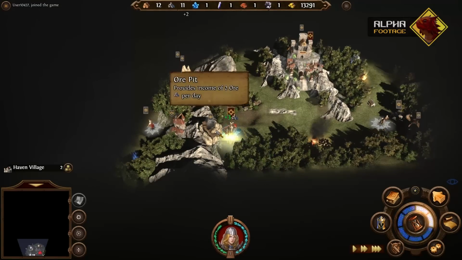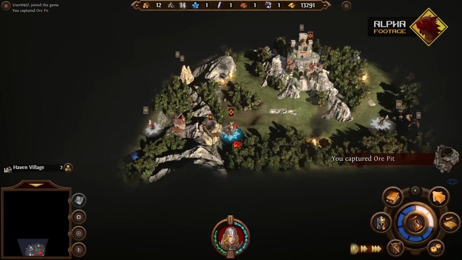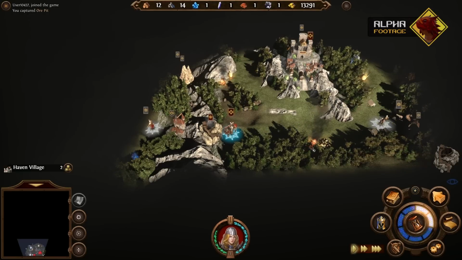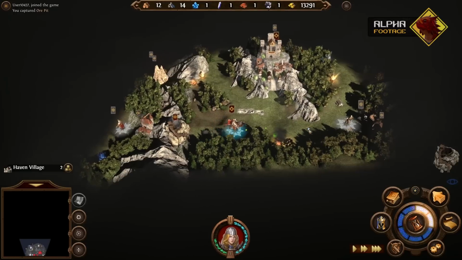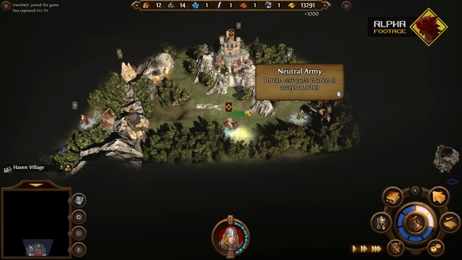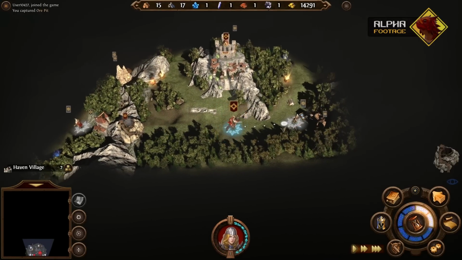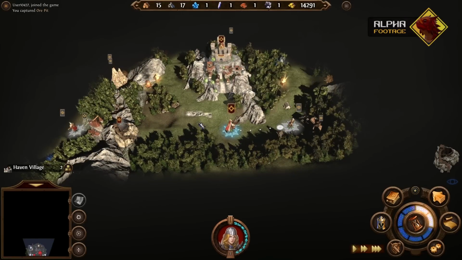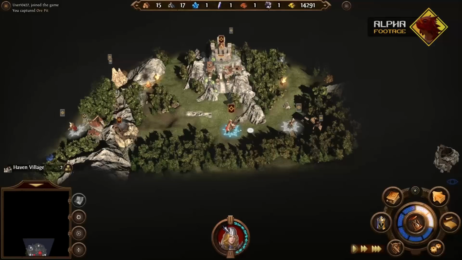I can now capture the ore pit. I will receive ore every turn while I control it. I will have to protect it because my opponent can come and claim it too. There are more resources here. Some gold and wood. I want to capture the sawmill, but my hero is out of movement points. He will be more mobile as he gains more and more levels.